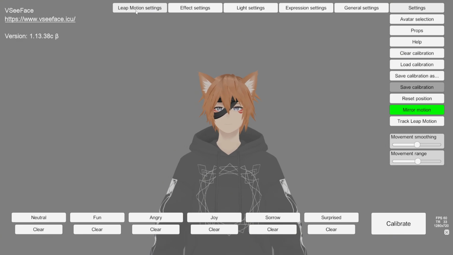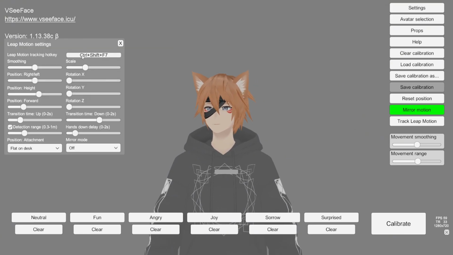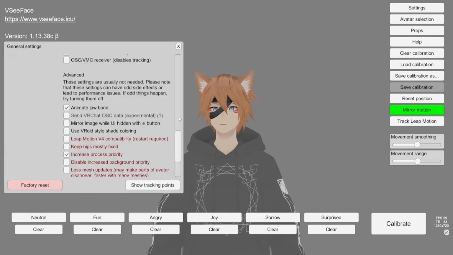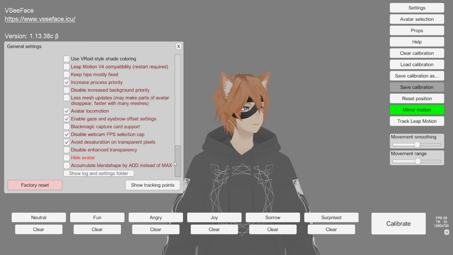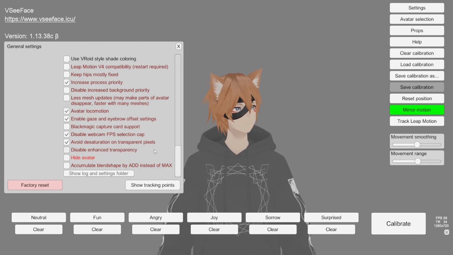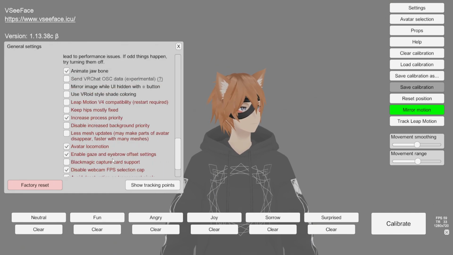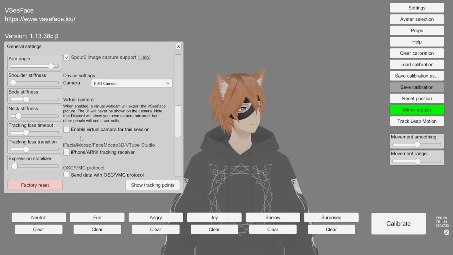And then Leap Motion, which again is the hand tracking. I mentioned checking for hand tracking in here earlier, so let me go ahead and look. I don't remember if they have that or not. It doesn't look like it.